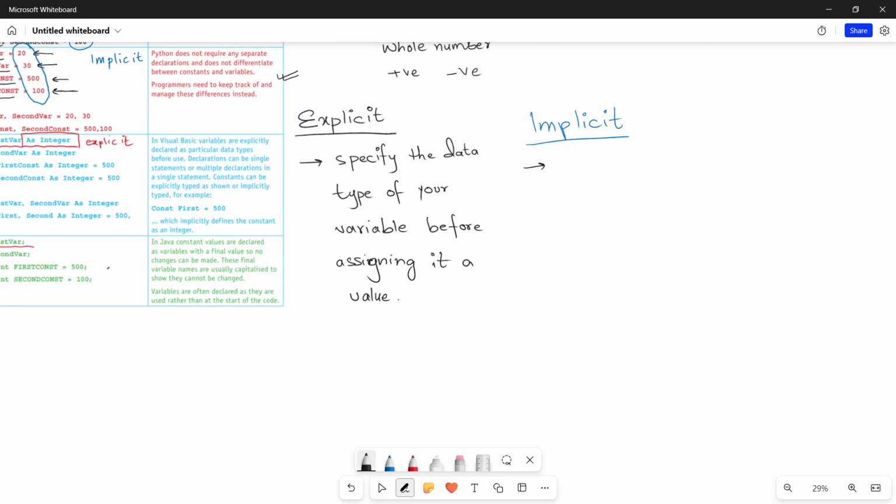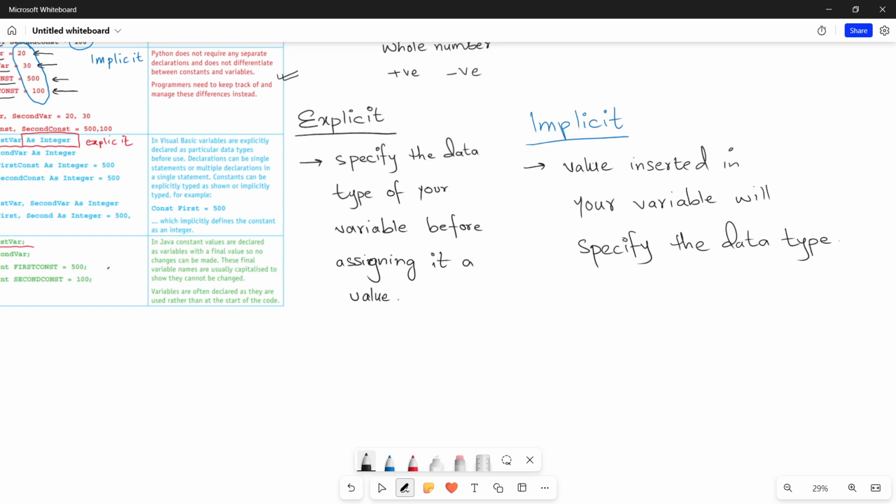But in implicit, the value that is inserted in your variable will specify the data type. By looking at the value assigned to the variable, you will come to know what type of variable that is. Is it an integer? Is it a string? Is it a character? Is it a boolean? I will tell you all of these data types in detail in my next video.